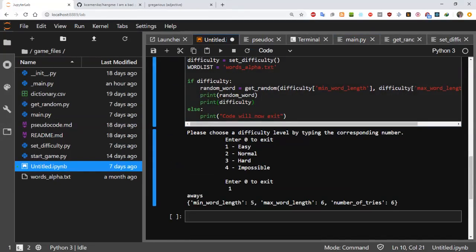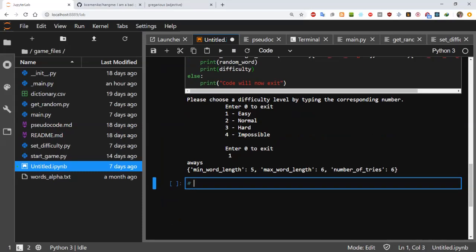that means in our next block of code, we are going to be using this difficulty because we have to track this number of tries. Remember, we will have to be counting down the number of tries, or rather number of wrong tries, right? So we can start by saying just something simple.